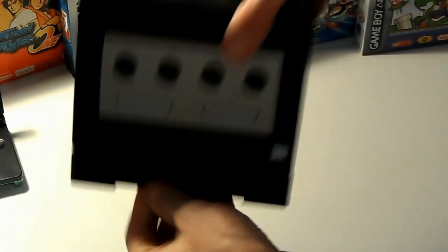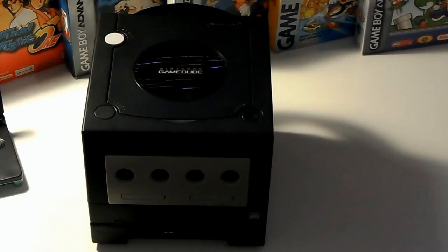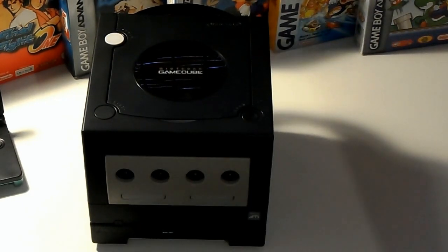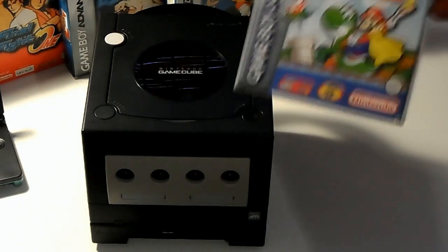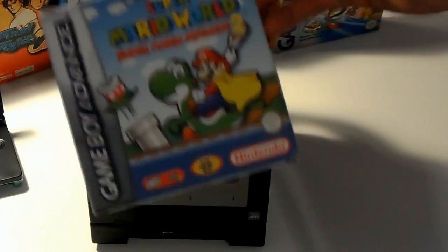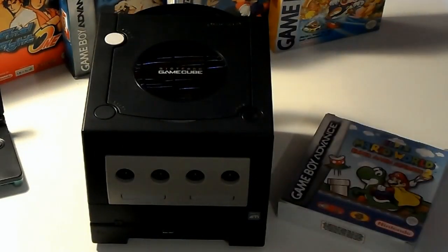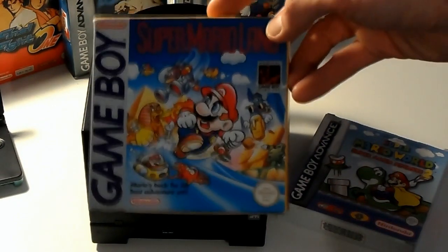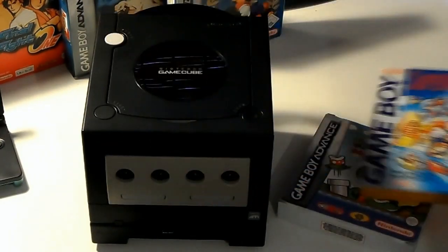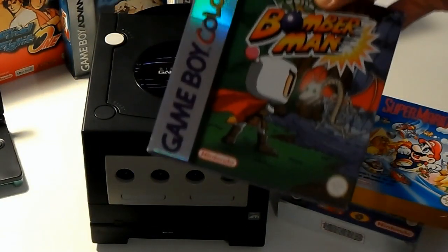Now, what games can you play with your Game Boy Player? Well, I've so far tested Game Boy Advance games such as Super Mario World, Super Mario Advance 2. That plays absolutely phenomenal. You can play Game Boy original games as well. You can play Game Boy Color games.